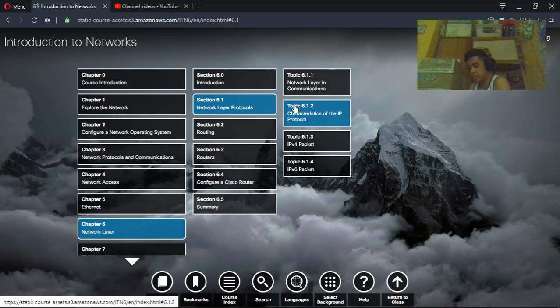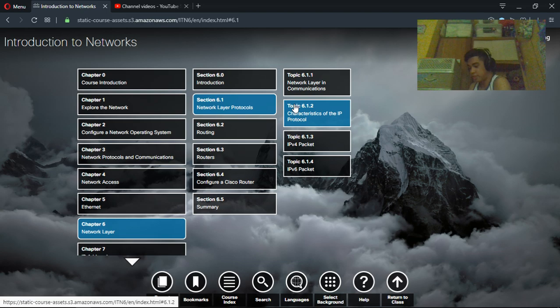So the network layer protocols, as we can see on the previous generation, IPv4 is a very famous version of IP. But on today's generation, there are so many clients and so many devices, and because of that huge amount of devices in the whole world, IPv4 will meet its limit.